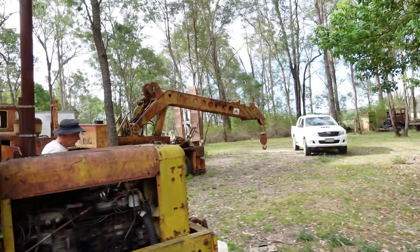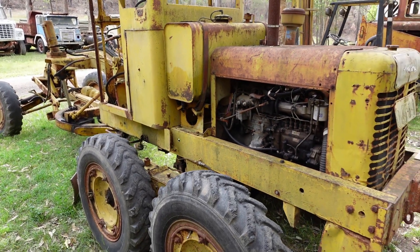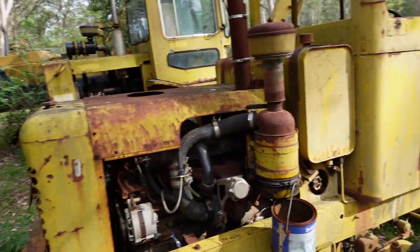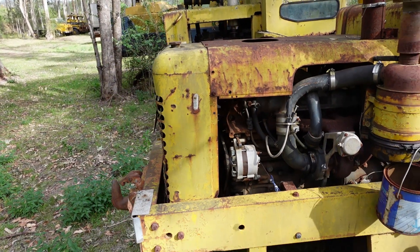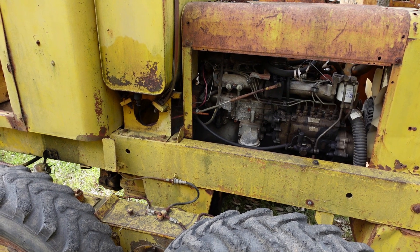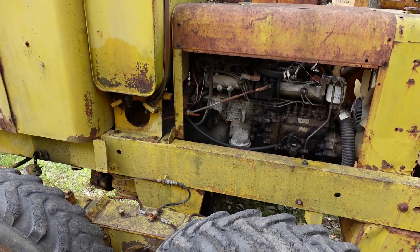I'll do a walk around — my dad's just doing a take five on her and a bit of a free start. So again it was a six cylinder international diesel — I'll show you that engine when I go back, I still got it. I said to the bloke I want this Toyota engine and I was going to graft it into this grader, which I did. You can see the big turbo hanging out the side there. I think it's got close to 900,000 on it but she doesn't use oil here. It was on the highway getting up to speeds but she just pokes about here and does the job just fine.